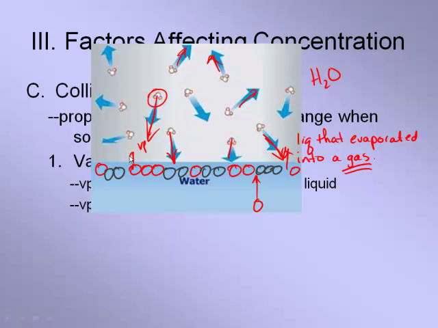Now, what's happened? Well, look, the number of water molecules that have the ability to escape into the gas phase has drastically decreased because these solute molecules are blocking the surface. They physically are blocking the water molecules from getting out of the liquid phase and they keep them in. If you're blocking the liquid phase from getting into the vapor, it means that there are going to be fewer molecules up here putting pressure back down. And that is why vapor pressure will decrease when you add a solute.